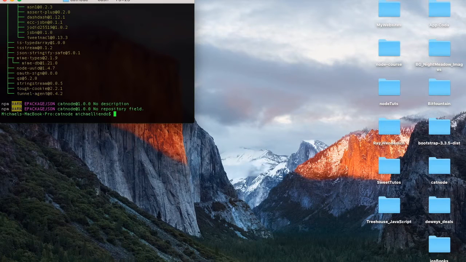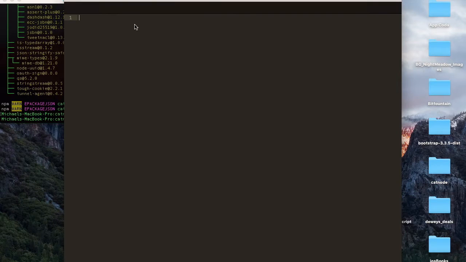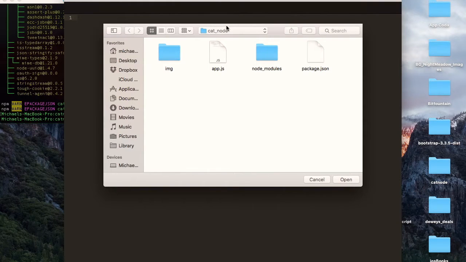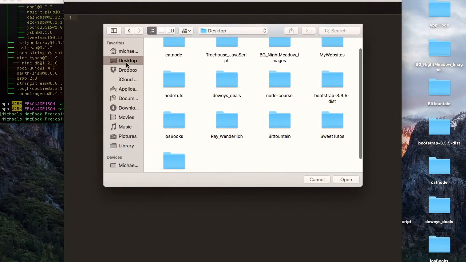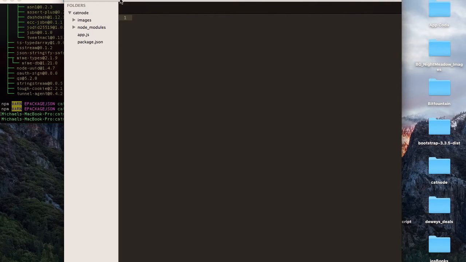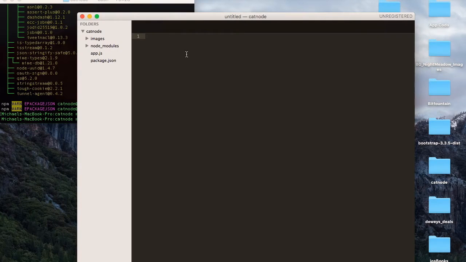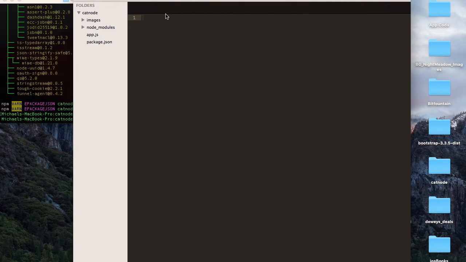But in the meantime, let's open up Sublime Text 2 and get to our project here. So we're on the desktop, cat node. There we go. So as far as the modules that we imported, request, Cheerio, and FS.